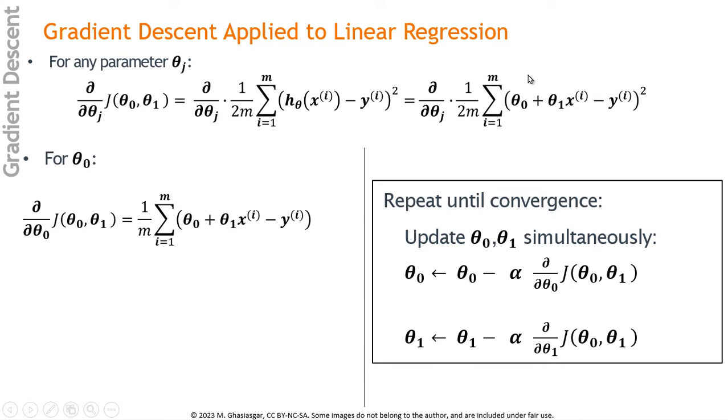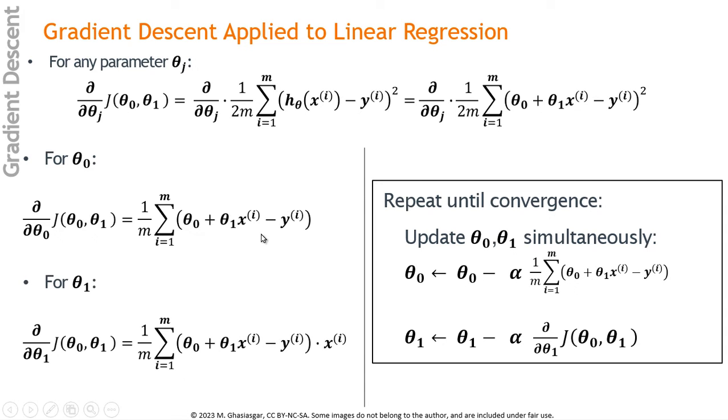Actually, from the chain rule, you pull down a 2, and the 2 cancels this 2, and then you get this part. And again, if you want to get theta 1, if you use the chain rule, you're going to pull down a 2, and then here you have theta 1 times x. So when you differentiate this with respect to theta 1, you're going to pull down an x, right? But you should make sure that you know how to compute these partial derivatives. It's a straightforward calculus exercise. All right? So these are the explicit derivatives that we're going to use in these expressions.